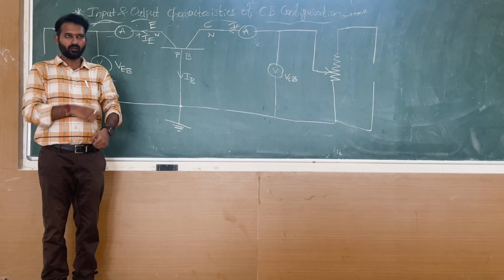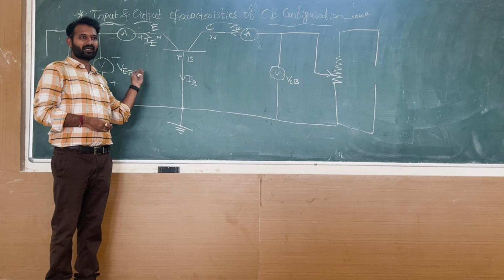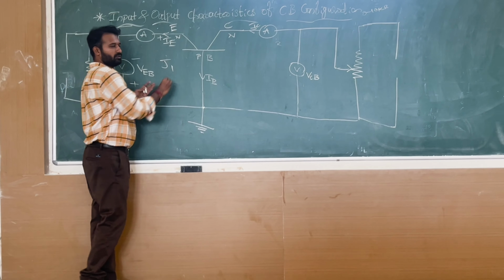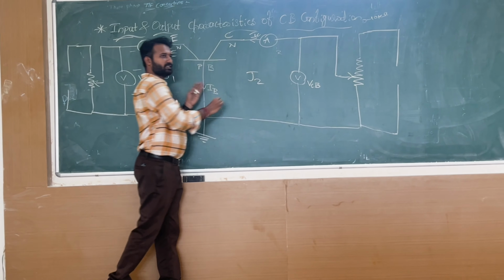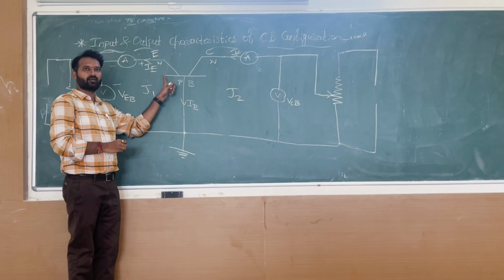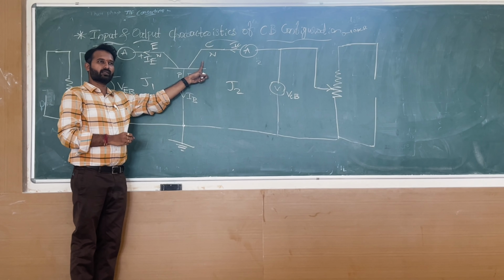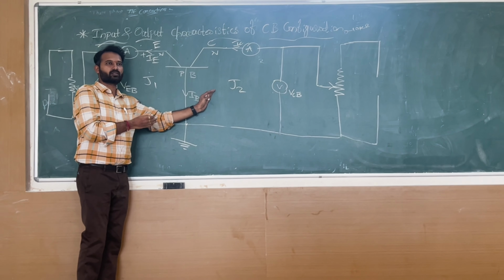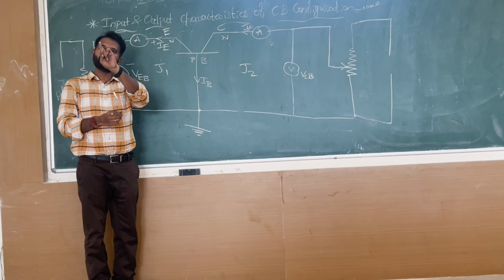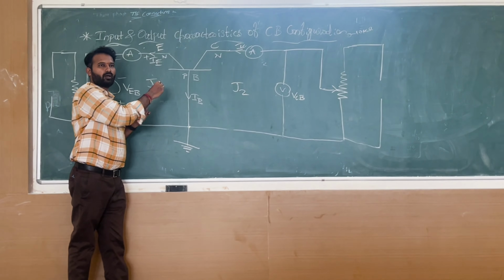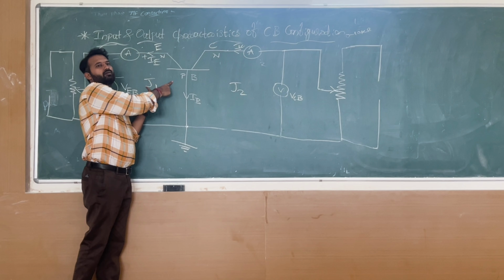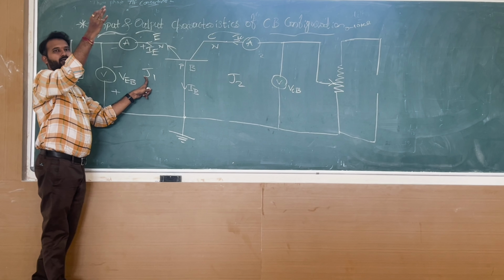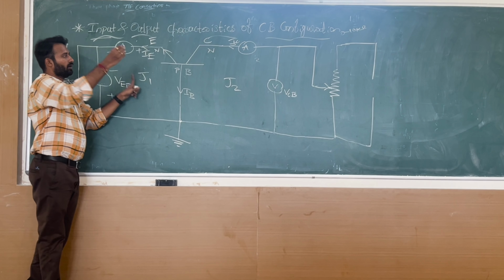Let me remind you, how many junctions does this transistor have? How many junctions? 2. This is J1 and this is J2. Junction 1, junction 2. How many terminals? 3 terminals: emitter, base, collector. The NPN transistor has 3 terminals, 2 junctions. A common PN junction will have only 1 junction. Say sir. Now in an NPN transistor, how will current flow? Base to emitter.